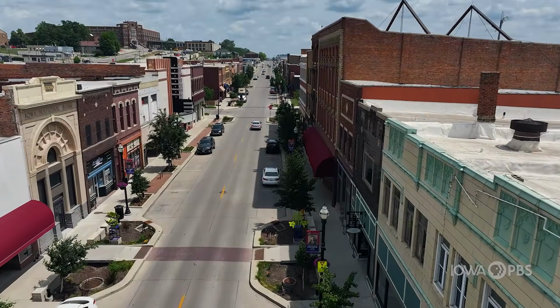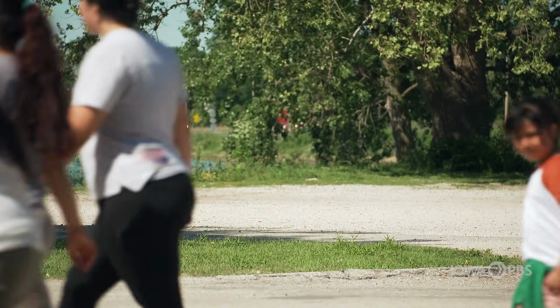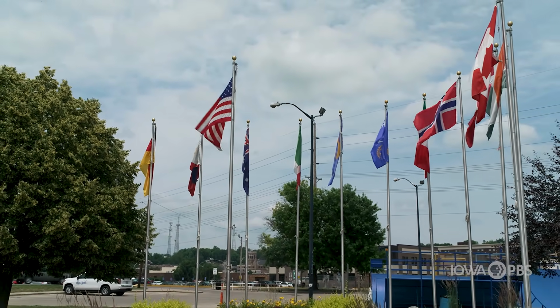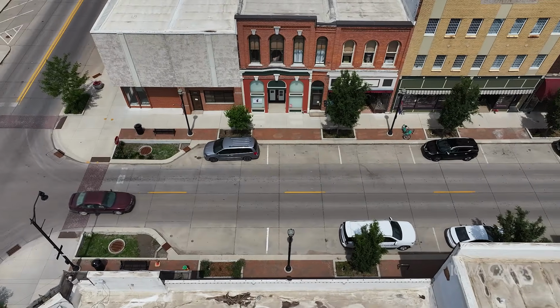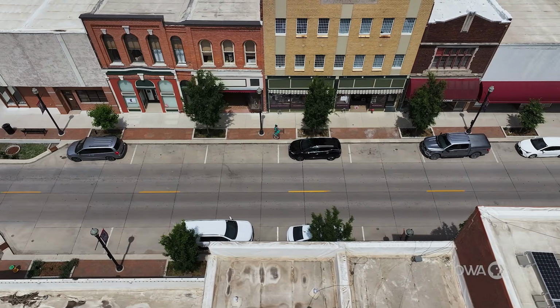Strengthened by manufacturing since the 1850s, Ottumwa has become a welcoming place for different cultures. Our residents represent more than 40 different nationalities and speak more than 50 different dialects. So you're coming to a melting pot of culture that has their own restaurants, their own stores, their own communities and churches, and you get to experience that in a way that you don't have to go around the world.